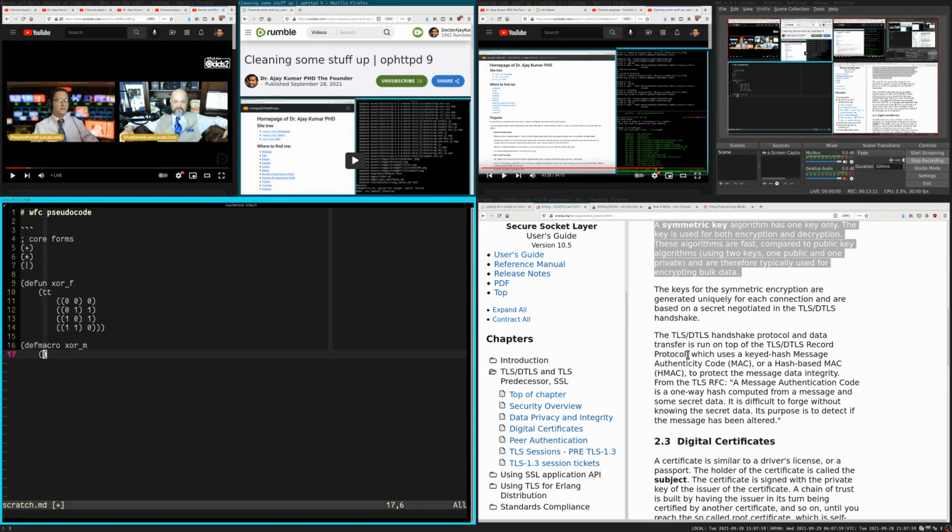Okay. So this is the empty list. Okay, and 0 and then equals will do the pattern matching.